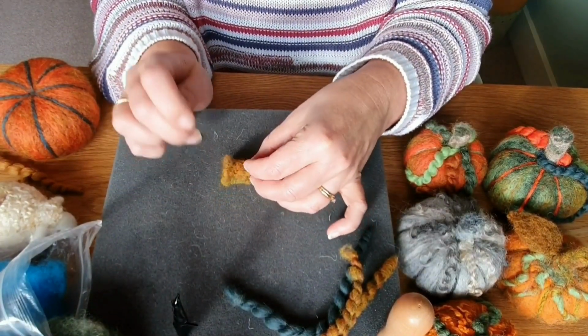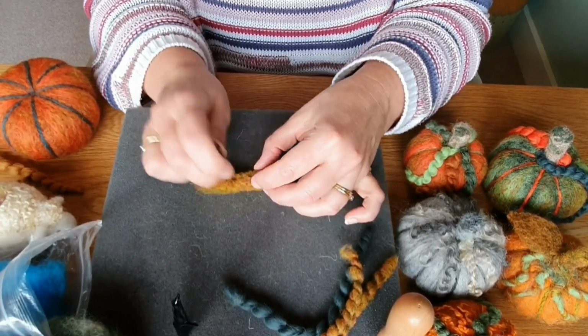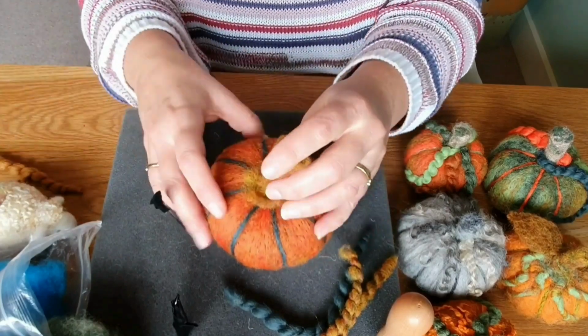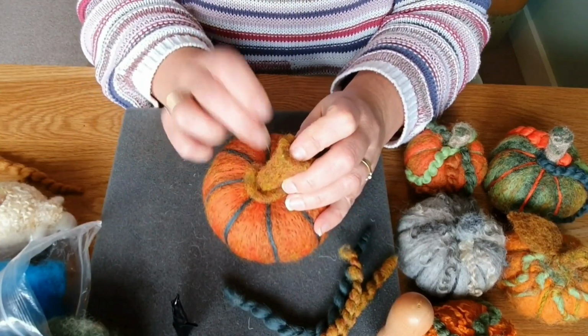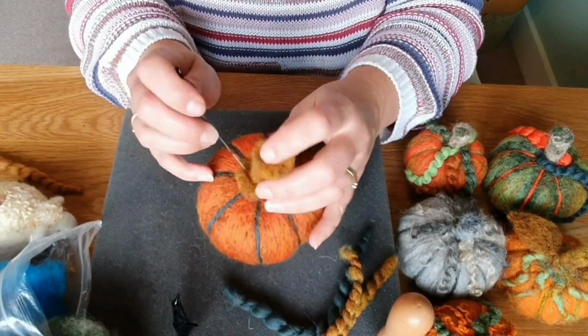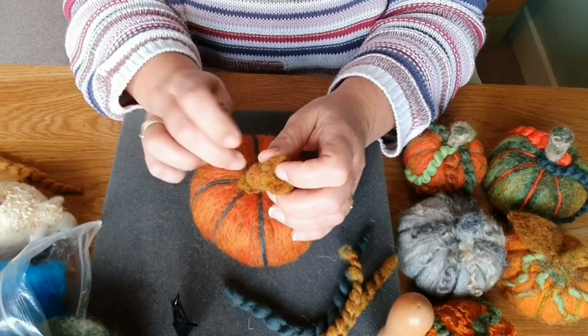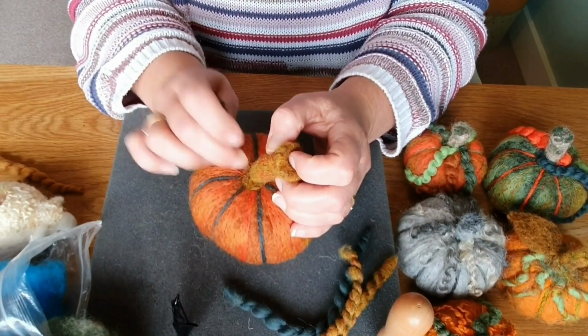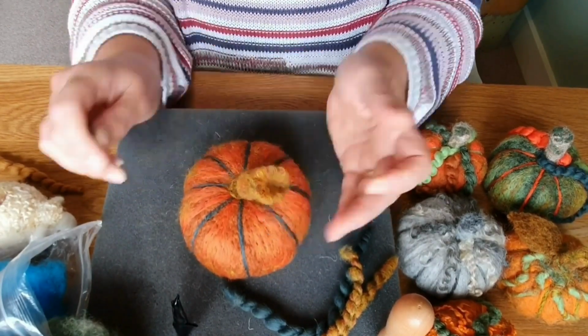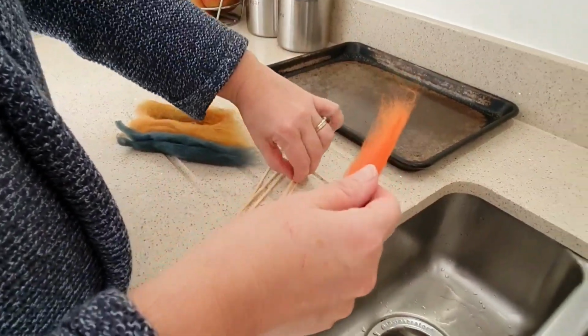You can do your stalks curly as well. There's lots of different ways. Just look up needle felted pumpkins. There's so many different ways you could do it. And then all that fluffy felted bit, I just pulled it out and then start felting it in, and this will give you a nice strong attachment to the base. This whole pumpkin took me about an hour to an hour and a half, so it doesn't take too long.